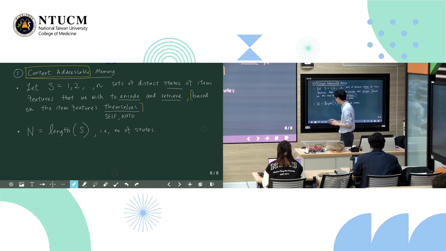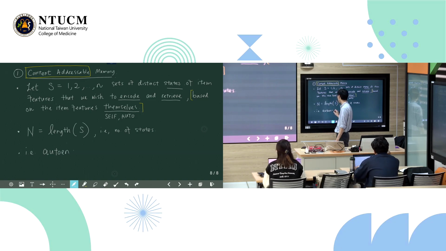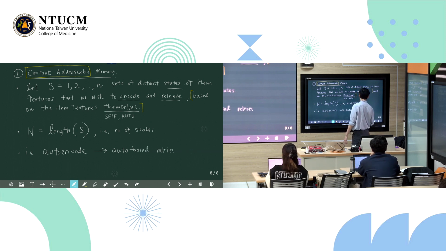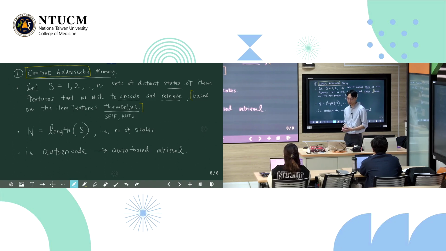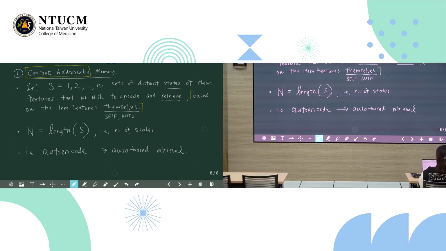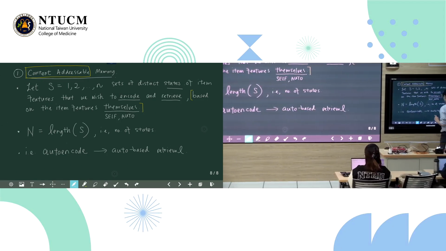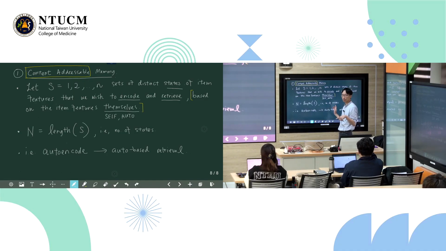All right, and so putting this together, we are in. Hence, that's why we say a Hopfield network is an autoencoder. We want to auto-encode, and also we want to do auto-based retrieval. Retrieval is always with respect to the self. Okay, so this is stating the formal logic first. We move on further. Any problems here? Okay, right?